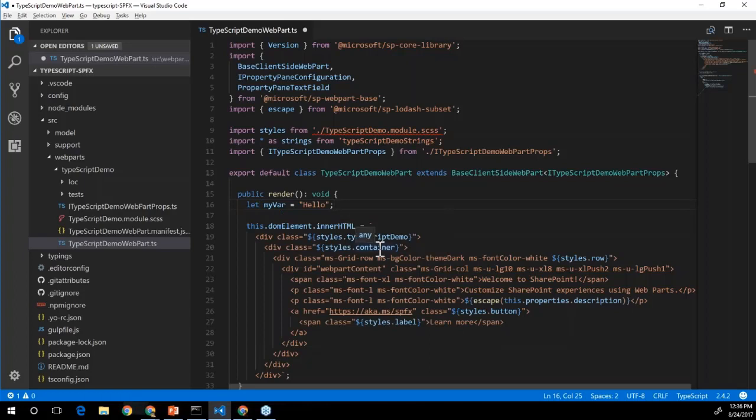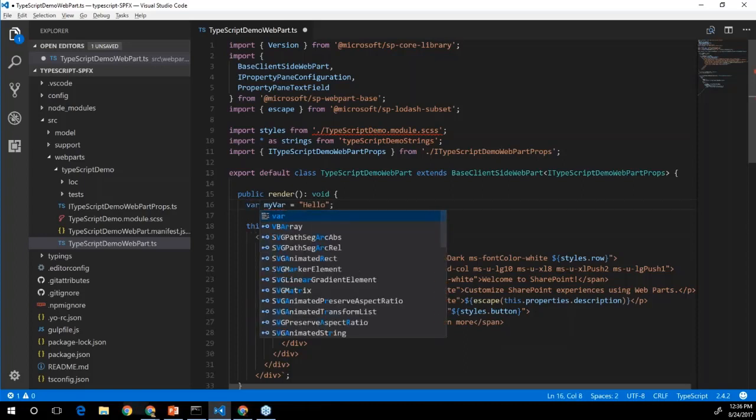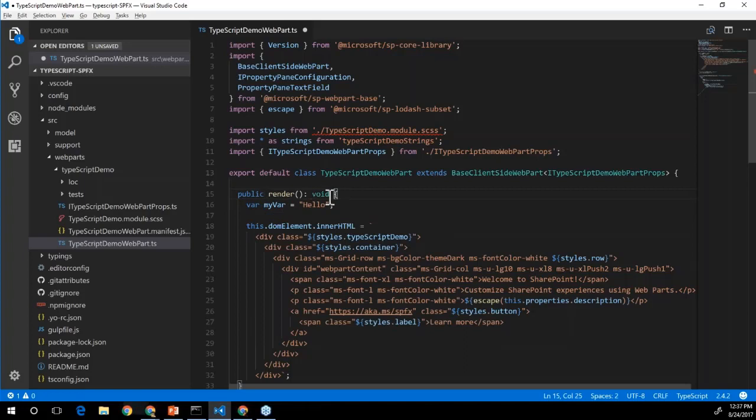For anybody that's been working with JavaScript for many years, one of the issues you can run into is that in JavaScript, and TypeScript for that matter, any variable we create with var gets created in the scope of the next function level above us. So right now, my var is declared in my function here, which is good for us.